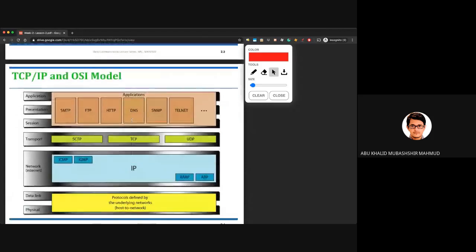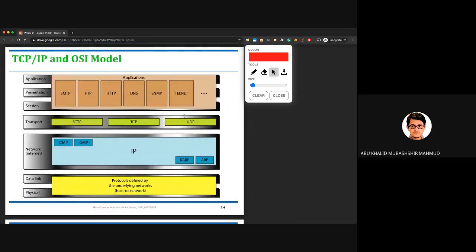Now let's move into the comparison directly. Here we can see this. I'm marking the layers. These are the 7 layers of the OSI model, and the layers in the right portion are the TCP/IP model layers.